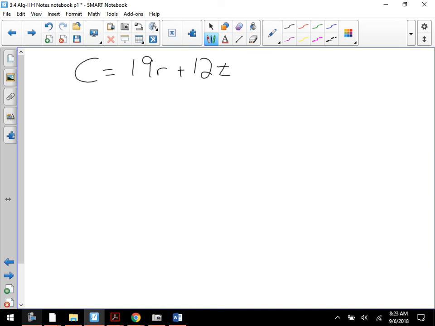Okay. So let's see if it costs. They make radios at most. So radios have to be less than or equal to 600. Tape players have to be less than or equal to 500.